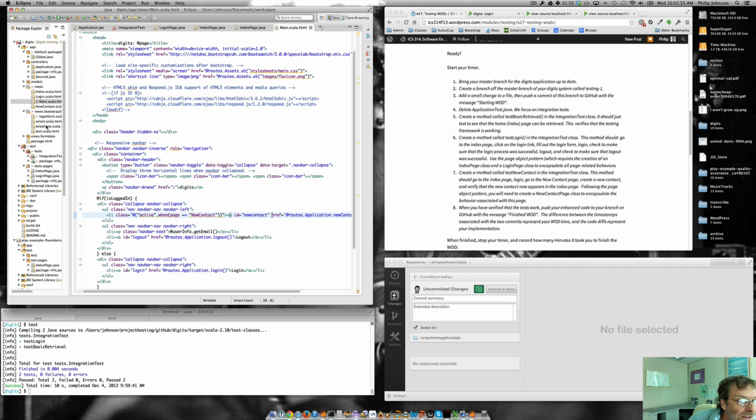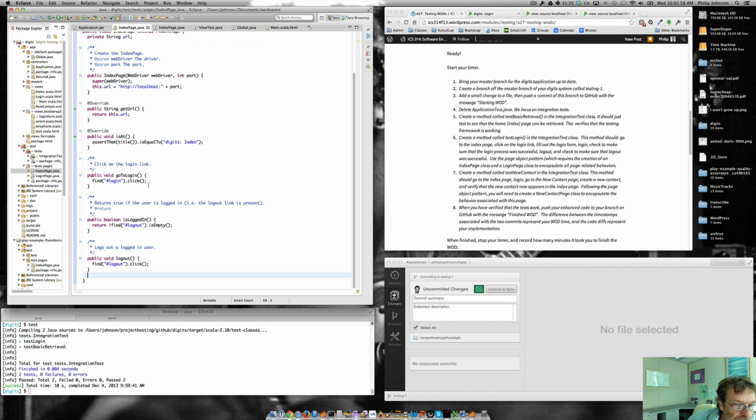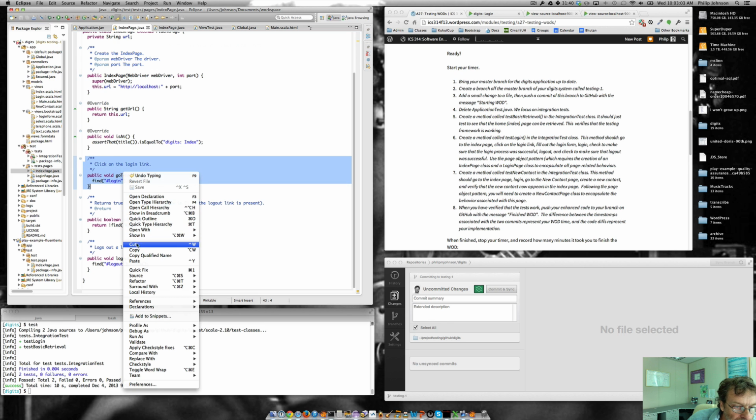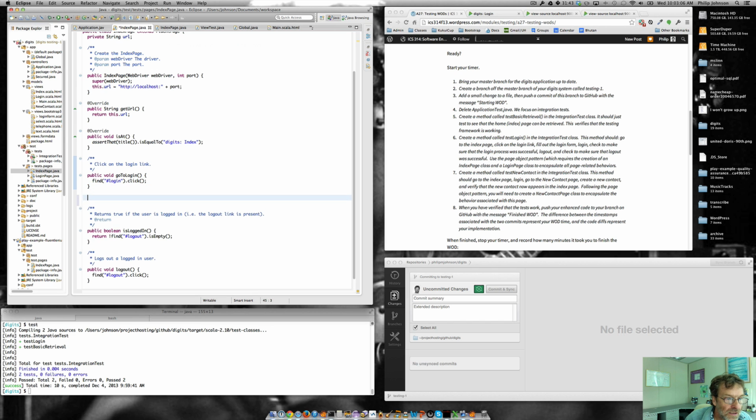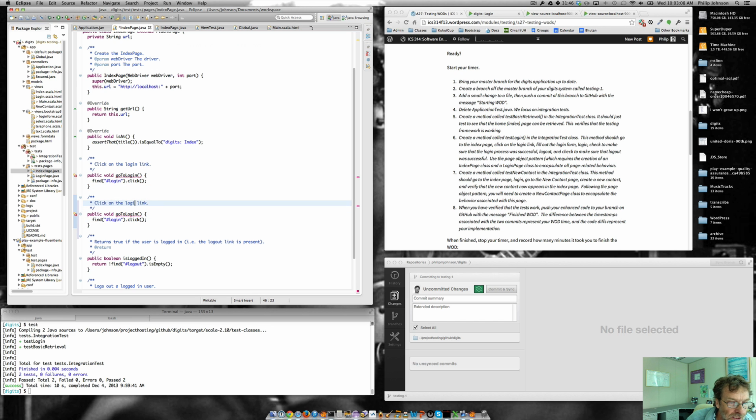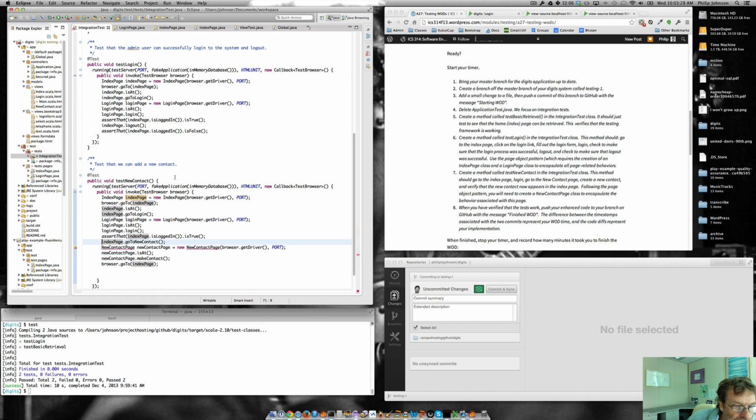Okay, and once we have that, then in our index page behavior, we can say copy this, and then we can say click on the new contact link, go to new contact, and then we're going to find new contact, and we're going to click on it. Okay, so that fixes that, and then we need this new contact page.